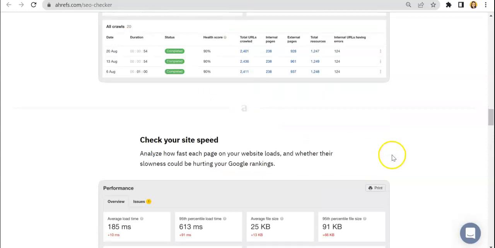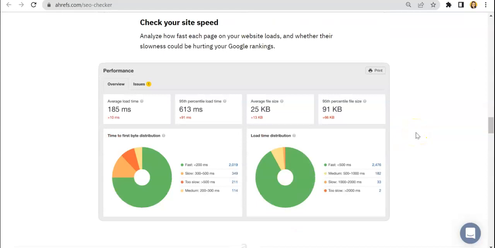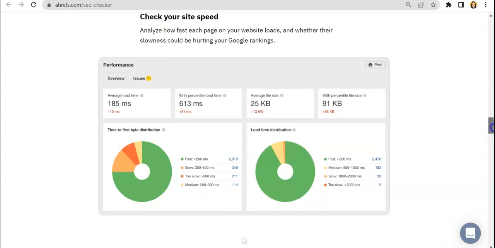And what is thriving in your website. Here you have the check your site speed, and we all know how important it is for our websites to load fast, because if it takes a while for your website to load, then chances are that the interested user will just go elsewhere, because no one would want a slow loading website. And it's just gonna say a lot about how you maintain your web page. So that's one important feature of SEO Checker.